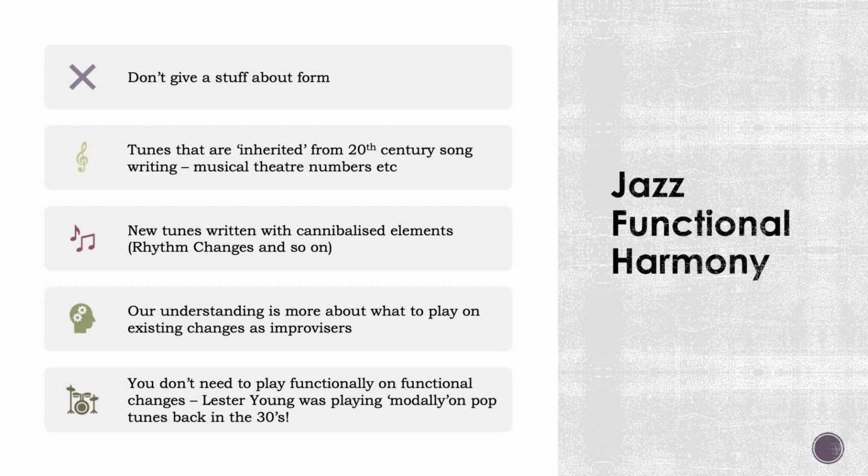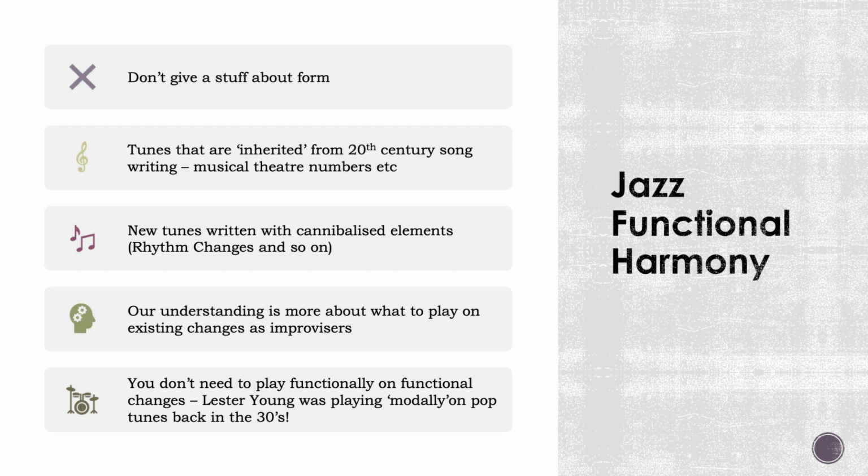Obviously, that's a standards repertoire. Not all jazz musicians play standards, and certainly not all jazz musicians base their music on standards. Even beyond those tunes, often new tunes are written with cannibalized elements, rhythm changes being an obvious example, being the chord changes to I Got Rhythm. Our understanding is more about what we play on existing changes as improvisers. So, you play on I Got Rhythm, you play over a blues, you find ways to embellish and develop what's there in the original song, be it the melody or the chords.